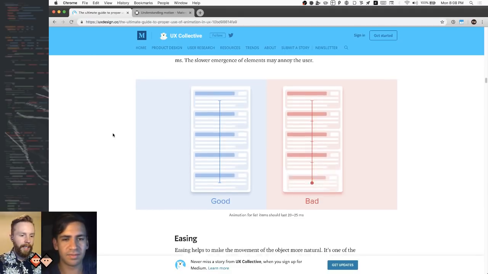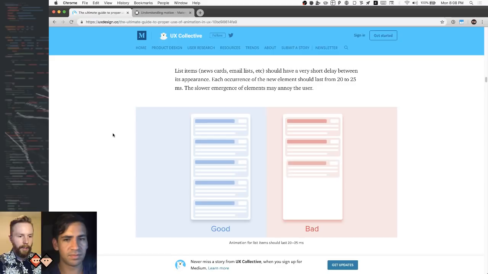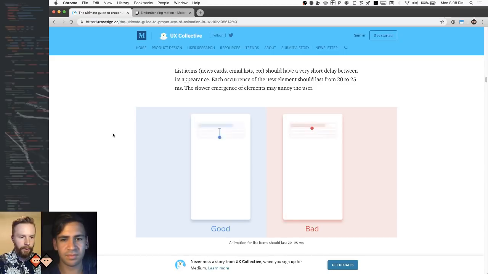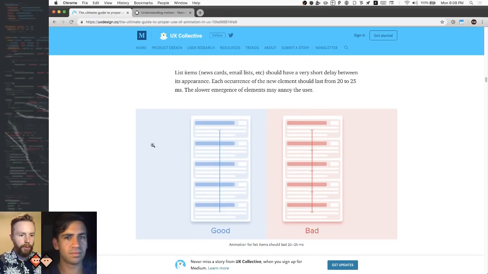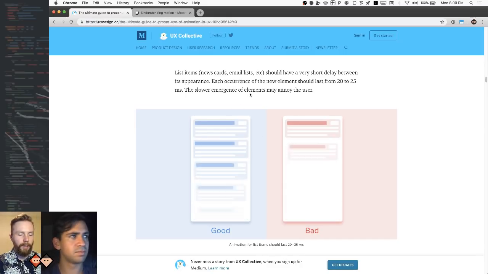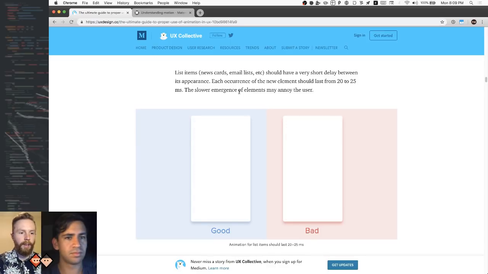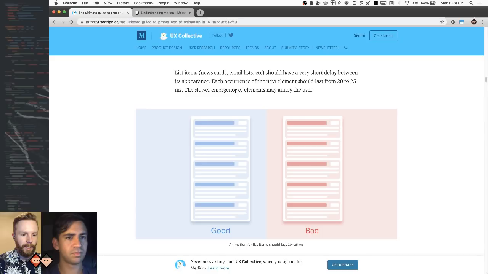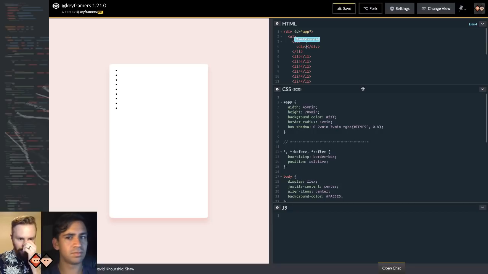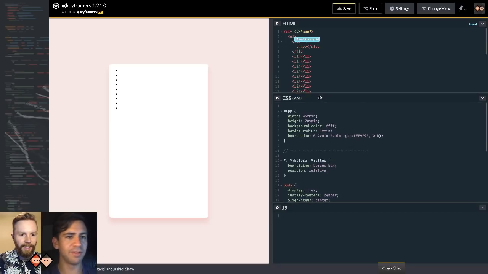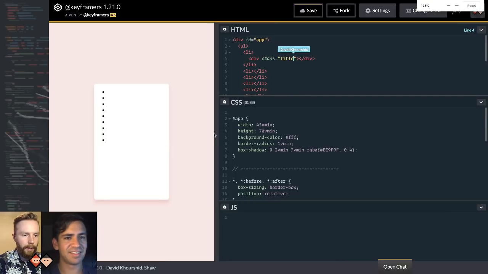All right. So we talked through a few of these. We're going to try and tackle at least two really quick. One of the ones we wanted to start with was just this staggering example, showcasing the bad entrance versus a good entrance, and we'll start off implementing the bad and then show how to adjust that into good. Man, we've got our bad background already. That's great. I come prepared. Let me zoom in a little bit here.